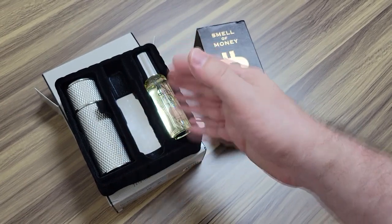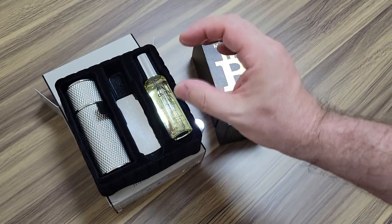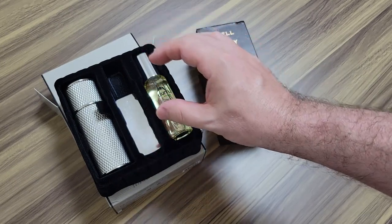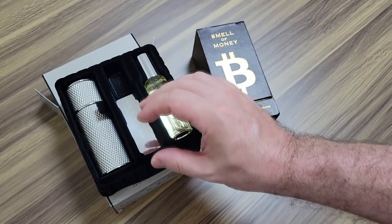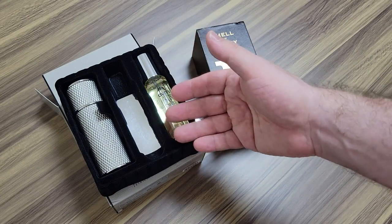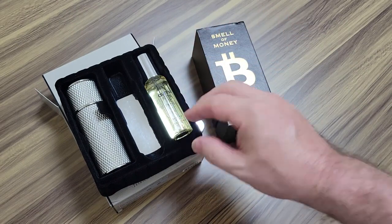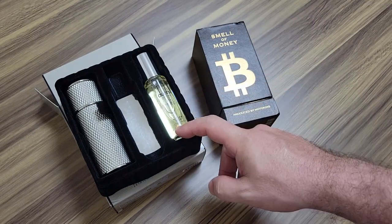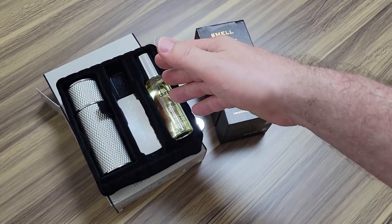The bergamot is not very pronounced. Neither is the lavender. It's just beautifully blended with a great combination of sweet, somewhat floral, and fruity notes at the top. And then you have your base of masculine notes like oak moss, vetiver, leather. Really nice fragrance. Well done. Carlos Benaim, this is a great fragrance from him. So well done, Carlos. I'm glad I picked this one up, and now I'm going to wear this one a lot for the next 4 or 5 weeks.